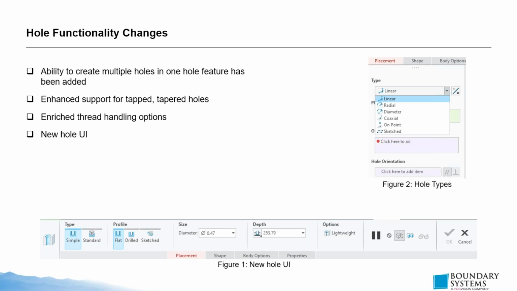Additionally, the placements tab, not just for holes, but actually for every feature, is now not going to overlap with the model tree by default. So we can see that placement tab, highlighted in red, is moved over to the right. And that's just to reduce interference between these features. We can also unlock those tabs from the ribbon themselves and move them to wherever we would like. It's just better and more user-friendly, at least in my opinion.